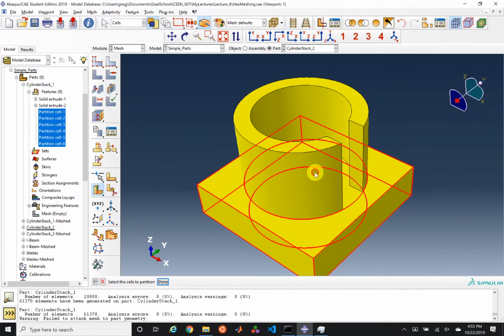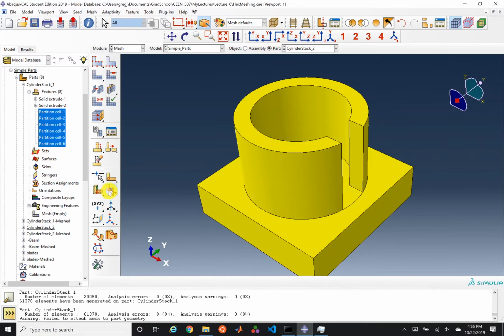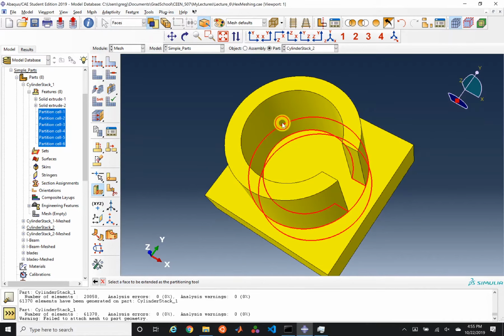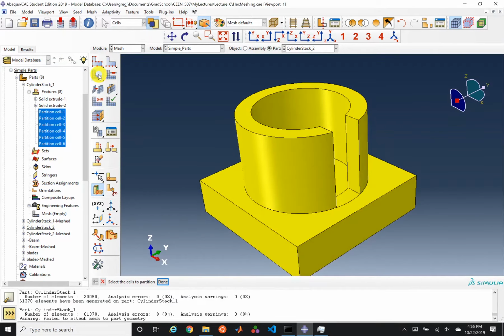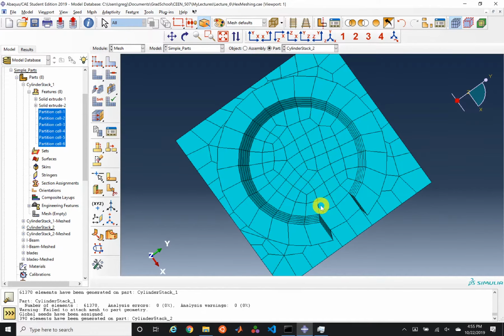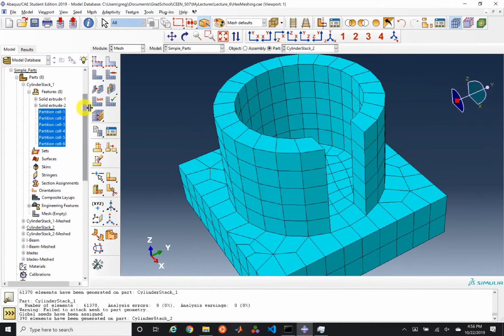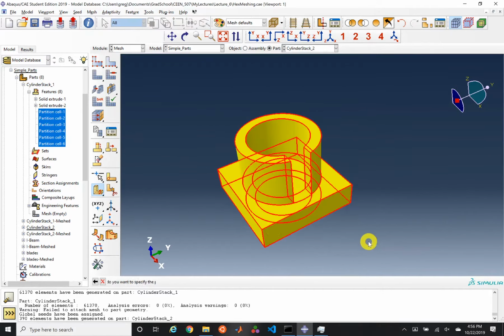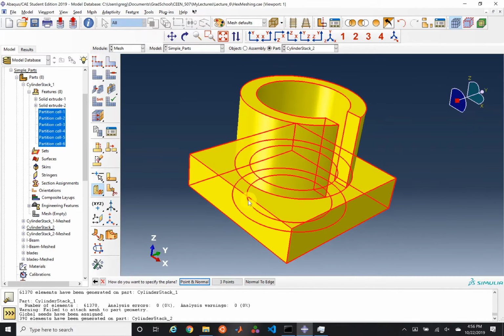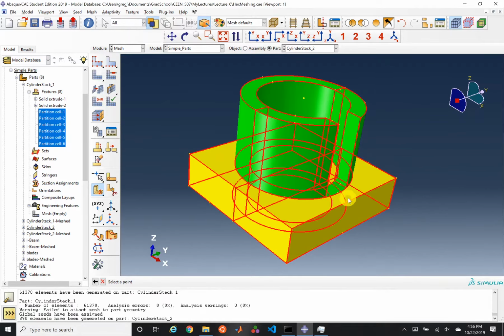Let's just go through and chop some of these up. Oops, we need this inner cell here. Okay, and if we mesh this, we can start to see that in the middle here, there's not really a great mesh. Let's do our partitioning on these edges, so this mid plane here, cut this guy.